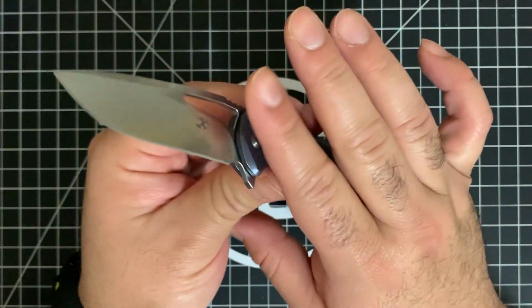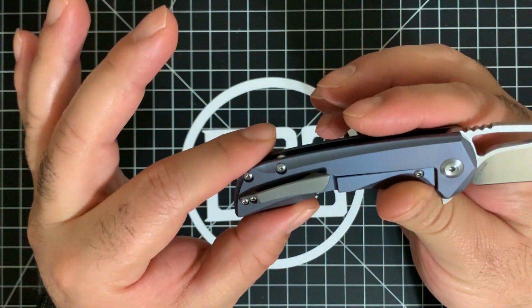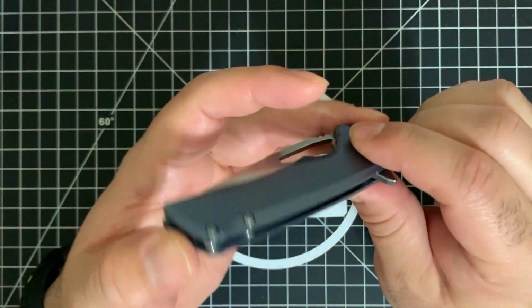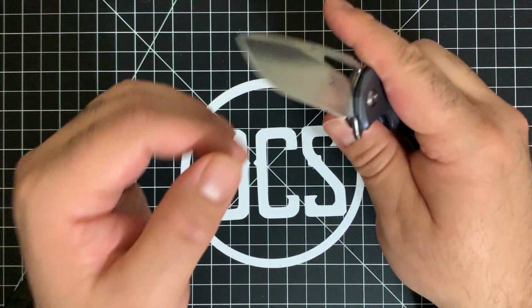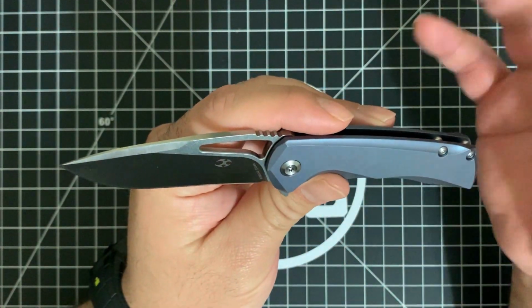I'm sure you can reset this, or you can actually anodize this a different color if you choose, which is an awesome project. But you have to keep in mind, like they said, if you choose to disassemble this knife, do so at your own peril, because you may void the warranty. In fact, you probably will void the warranty based on the information in that little readout that I showed you.